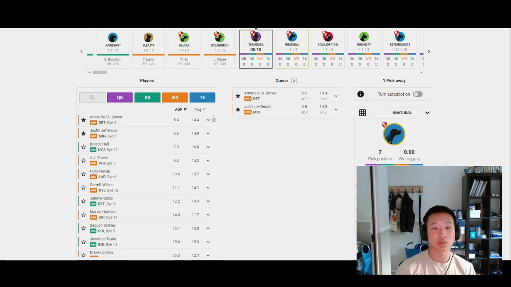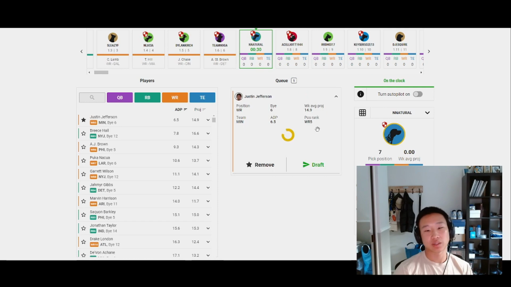We'll see who falls to us here. I like Sun God. I prefer Sun God here. But if JJ doesn't drop, if he picks Sun God, we'll have to take JJ. Hopefully he takes Breece, though. 5 seconds. Alright, he went Sun God.